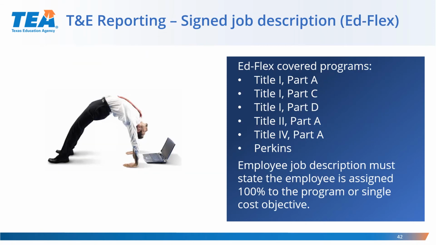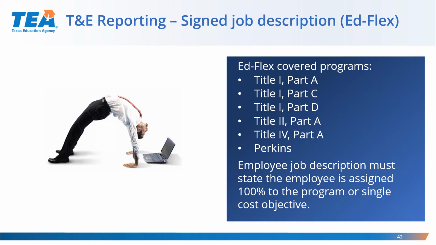In some instances, employees have even more flexibility regarding reporting their time and effort. Under the Education Flexibility Partnership Act, TEA has the authority to waive provisions of certain federal programs. One of the administrative waivers under EdFlex eliminates the requirement that charges for salaries and wages be supported by periodic certification if an employee works solely on a covered program or single cost objective.